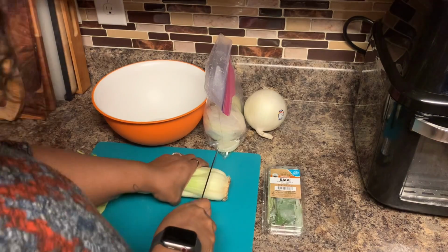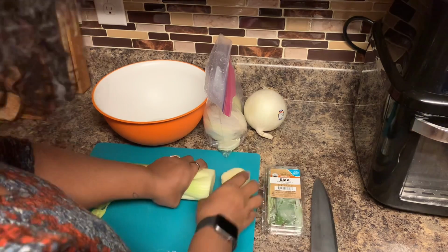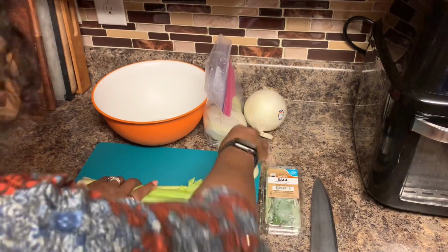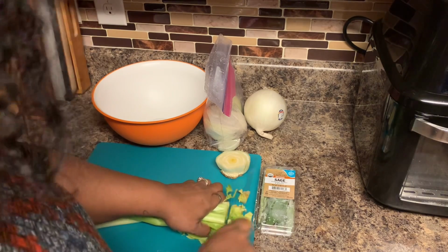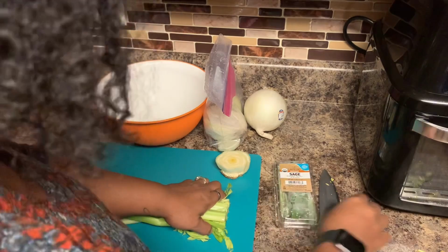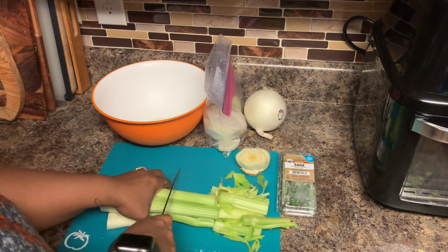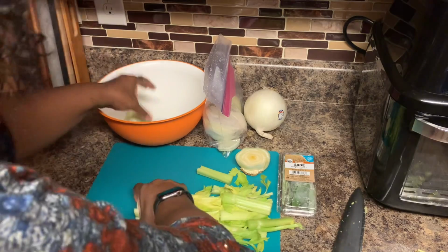All right, what we're gonna do is put this part of the celery off. I've already washed my celery, so it's clean. And what we're gonna do is just give this a rough chop. We're gonna cut the very ends off, because that's a little old, and we're gonna throw that away. But other than that, we're gonna save the leaves, and we're gonna cook all of this. So you're gonna chop it just like that. So that's 3 rough chops.